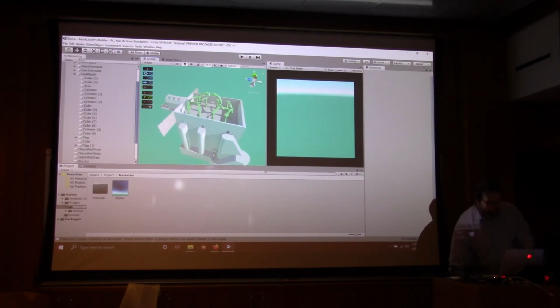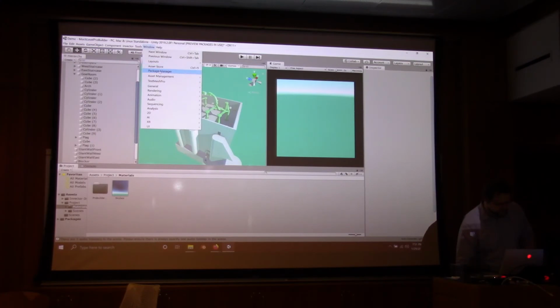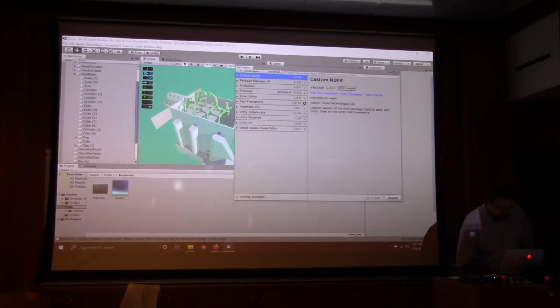Just to define what ProBuilder is, it's essentially a modeling suite that is entirely contained inside of the Unity Engine. At one point in time it was something that an independent group had been developing, and then their product was acquired by Unity Technologies, and now it's standard for all versions of Unity since about 2018.3. And since about that time, we have had the wonderful package manager to make things nice and complicated.